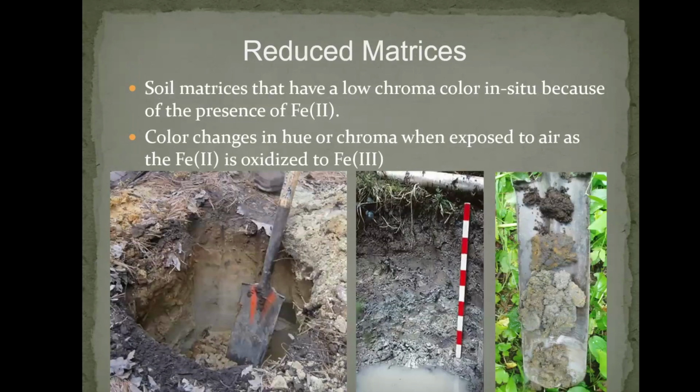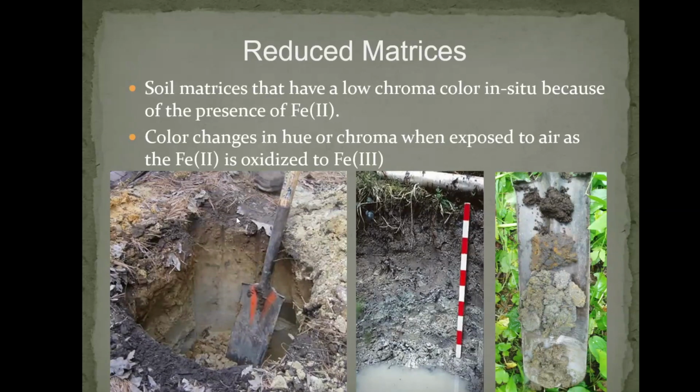We can also have a reduced matrix. Remember, that's our last one we have. This is where the iron hasn't necessarily been stripped out and migrated, but all the iron is in the iron 2 state. And again, you don't have to worry about your chemistry part, but it's an ionic state. So it's not the oxidized form of iron, it's the soluble form of iron, but it hasn't gone anywhere. The iron is still there. It hasn't gone anyplace, but it's soluble and it's all of the iron 2 variety, which is gray in color.